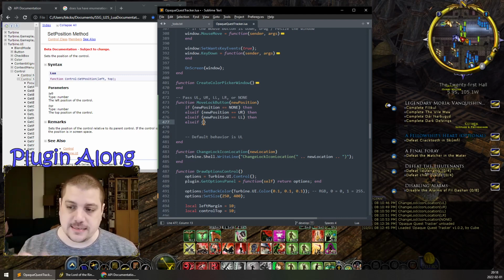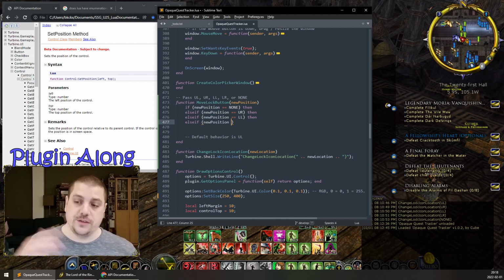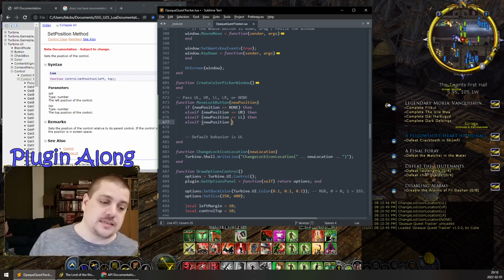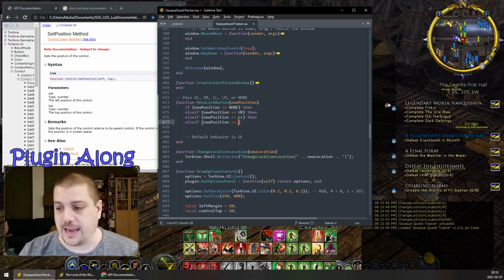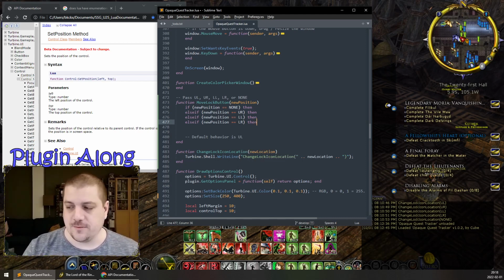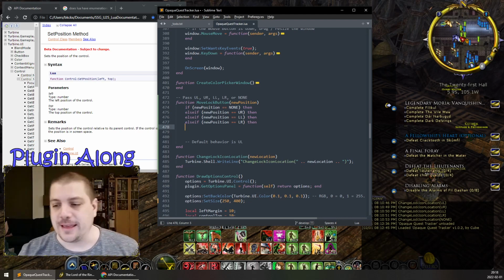An if-else statement like this isn't guaranteed to be checking new position every time. So the compiler would have to do extra work to guarantee you're only checking new position and you're switching based on its values and so on. A switch statement just goes straight on through and says, yeah, we're definitely just checking the values here. Do whatever optimizations you can for that. That's cool. But in this case, we're not worried about optimizations. This is happening when someone clicks a button. It doesn't matter if it takes 1/100 of a second more. It's not detectable by the human eye.